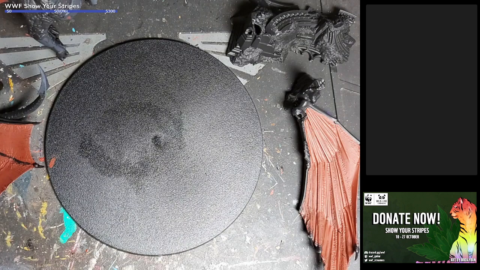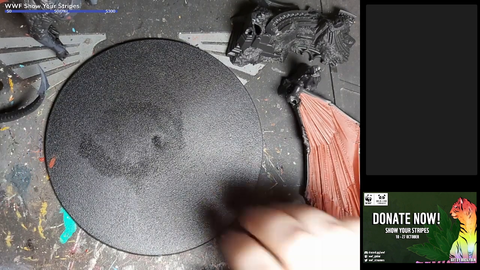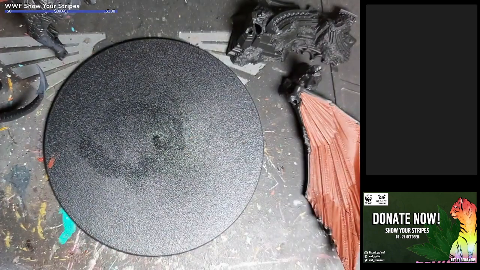But housekeeping out the way, today we're going to be working on the base. My idea for this base is to keep it very lava themed, very Deathwing, Deathwing's lair, very dark black molten rock and red lava, red, orange, yellow lava bubbling in between the cracks. So that's the plan.